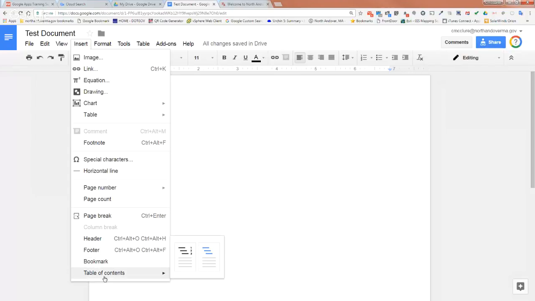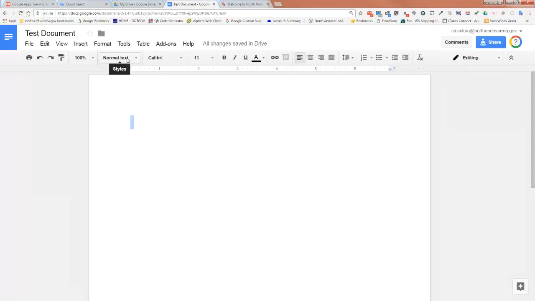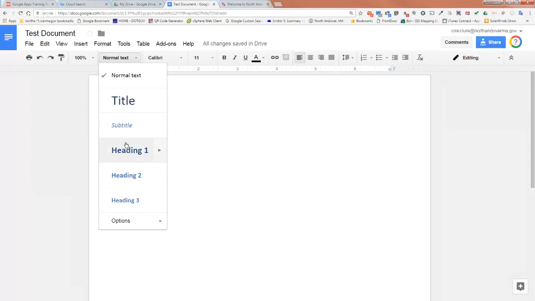So the table of contents is pretty cool. So you noticed how we had our titles and our headings. Just like in Word, if you are good and you put in your document every heading or every title, you'll build an automatic table of contents. But because it's Google, it'll be a linked table of contents. So you'll actually have a table of contents that when you click on the headers, it brings you to that part in the document. That's a nice feature.